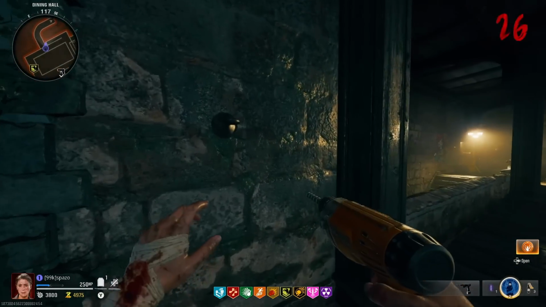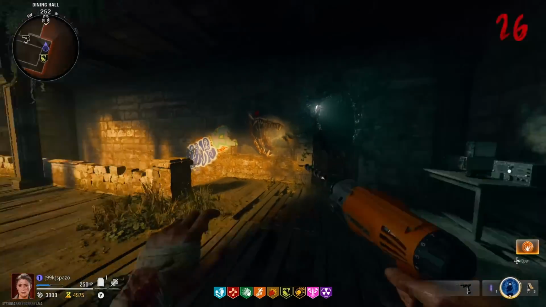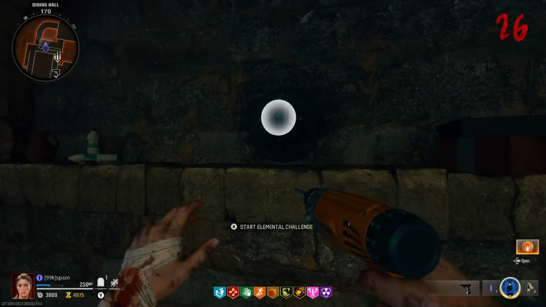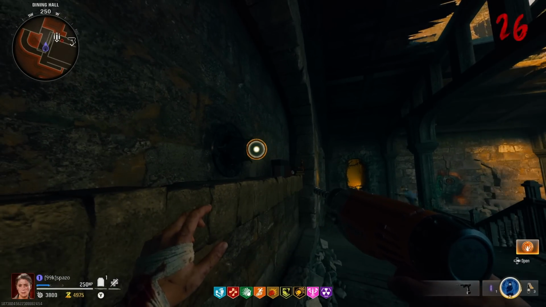Where is this thing? It's not that. It's on this wall. I keep forgetting all this stuff. No. Is it down below? It could actually be down below. Oh, no. Here it is. There we go. So we placed the mystic orb. We're going to start the elemental challenge.